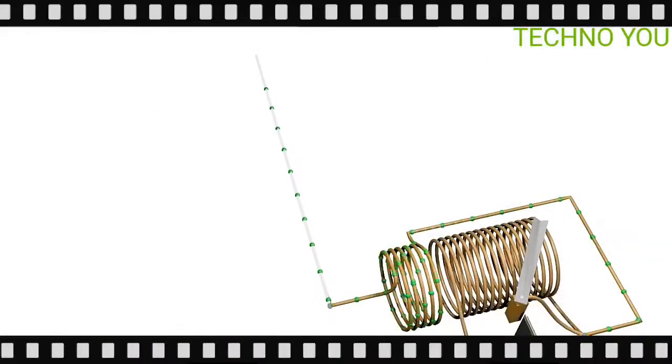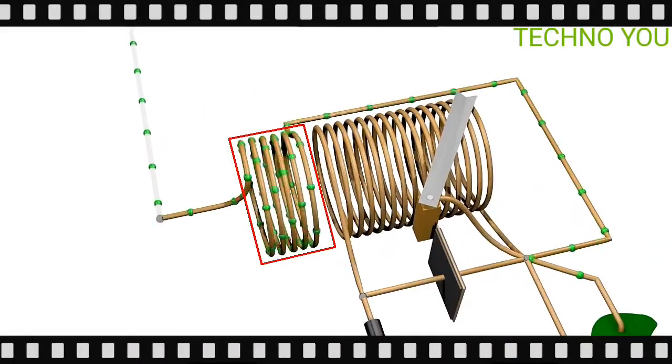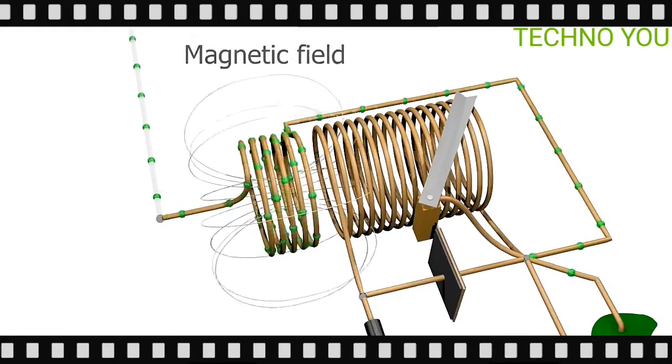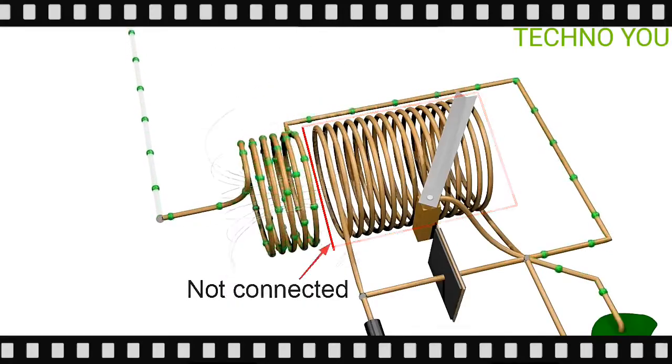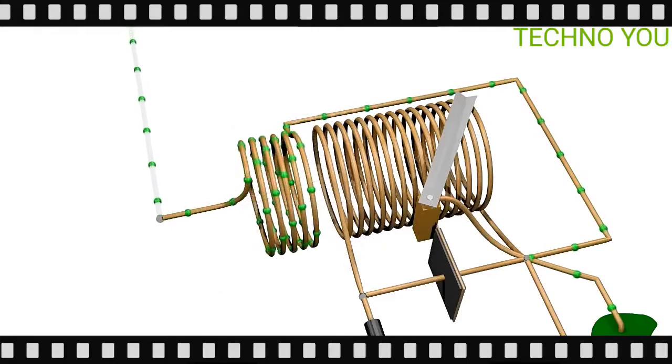In this crystal radio, the antenna is connected to the short coil, causing electrons to move in the coil too. This movement of electrons through the coil causes a fluctuating magnetic field to appear around the coil. The second coil is located near the first coil, but they're not connected together. However, the fluctuating magnetic field from the first coil overlaps the second coil enough to cause the electrons to move in the second coil. This is called induction.